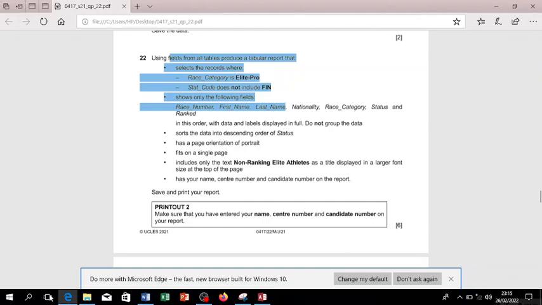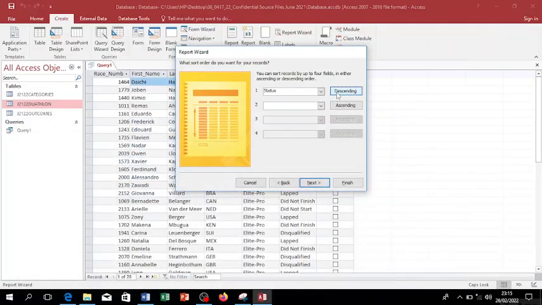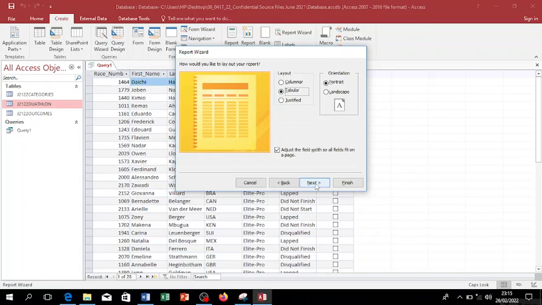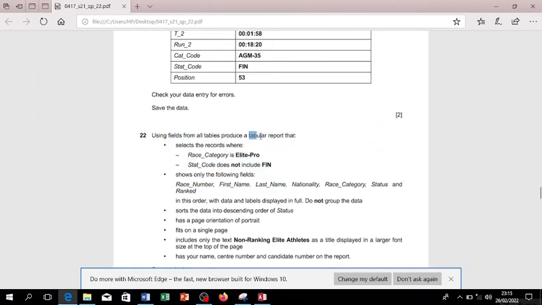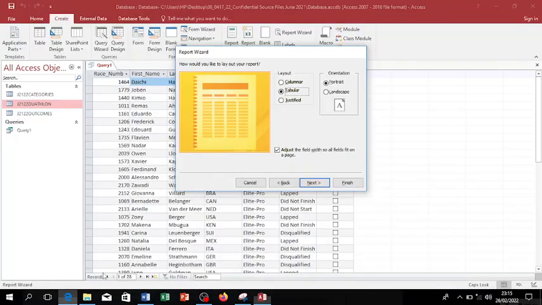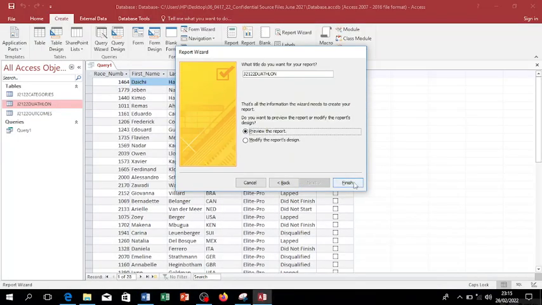The statute should be in descending order. Next, tabular, portrait. Next, finish.